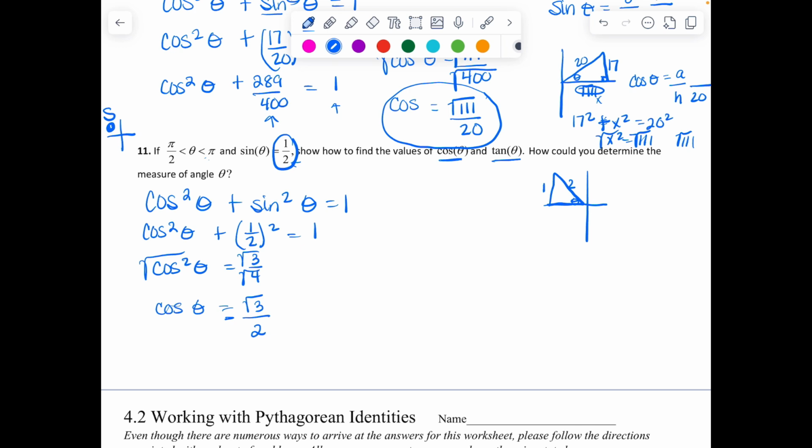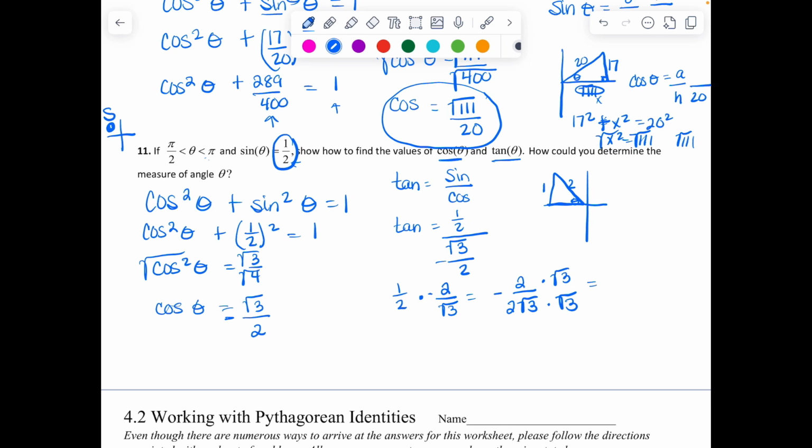So now we're going to find tangent. Remember, using your quotient identities, tangent is the same as sine over cosine. So for tangent, we use our sine of 1/2 divided by our cosine, square root of 3 over 2, make sure it's a negative, and then you can do the reciprocal. So we would have 1/2 times 2, make sure there's a negative out there, over square root of 3. Multiply straight across, we would end up with negative 2 over 2 square root of 3. We cannot leave that square root symbol in the denominator. We've got to rationalize that. So we multiply both by square root of 3.